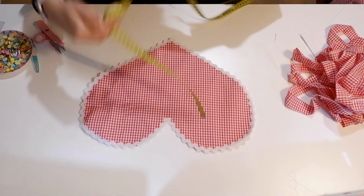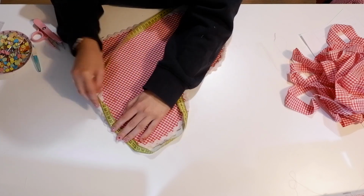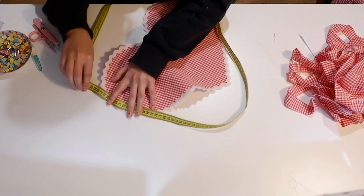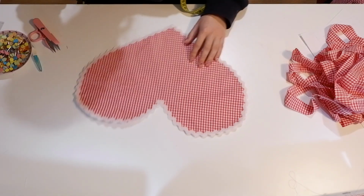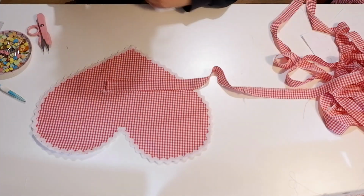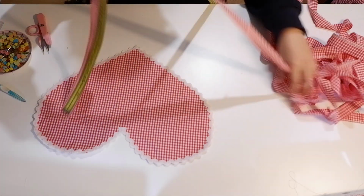Now for the fun part. If you don't like gathering ruffles, this project is not for you. For the heart, I measured the perimeter of it, I don't know if that's the right word, but the edge around. And then I doubled that measurement and I cut that out of my ruffle. And that's kind of my go-to formula for all of the ruffles.